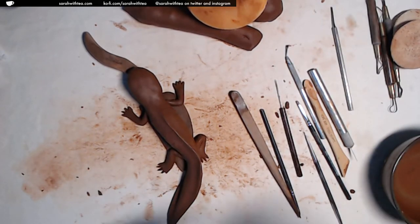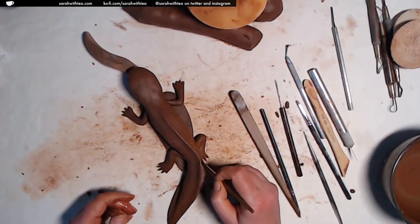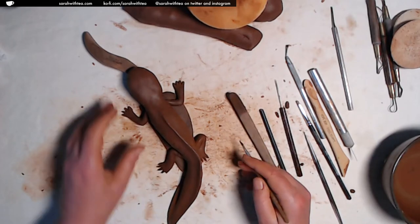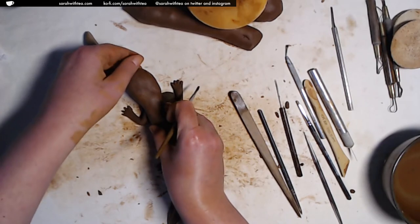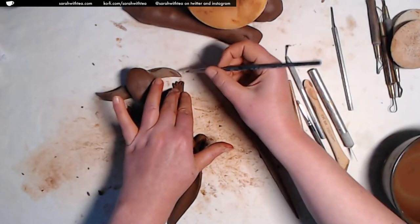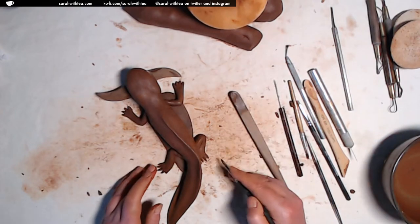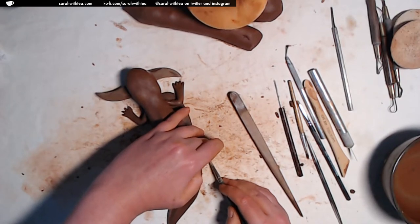I'm pretty pleased right now with where our axolotl is. Feeling pretty good about his little feet and his body shape and his twisted fin tail. And I'm going to prop his head up a little bit more. Oops. Mess up his feet as I do, of course. Which is why I kind of wanted to just get these in and then let him set for a minute.